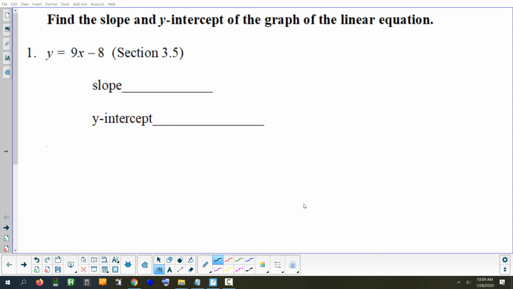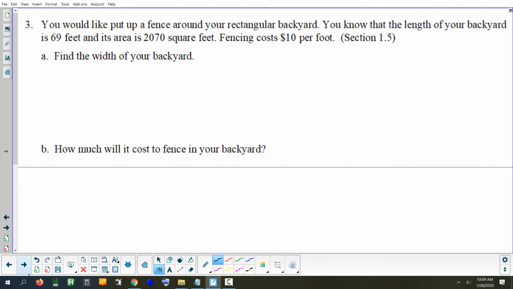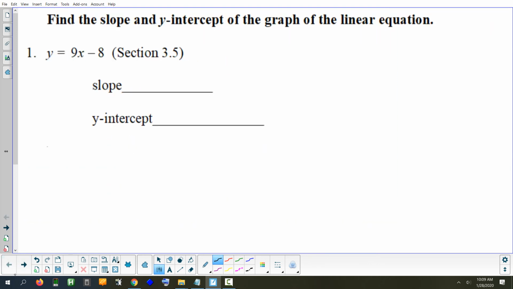Okay, so the last part of the review, you notice it kind of jumps around a little. Like that's section 3.5, that's 3.3, that one's chapter 1. So some of the stuff may be kind of mixed up a little bit. On the test, it's not going to say what section it is from in the book, right? So as far as you having to know what section something's from, that's more so you could look it up in your guided notes. Right? But that won't help you for the test.